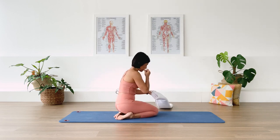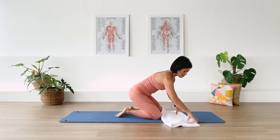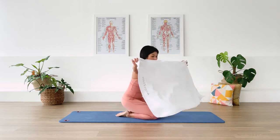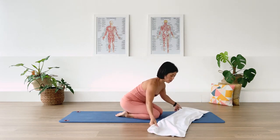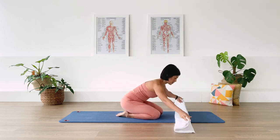Now, let's grab a towel. I want you to unravel your towel and go to the length way and just fold the towel in the length, the longer part.